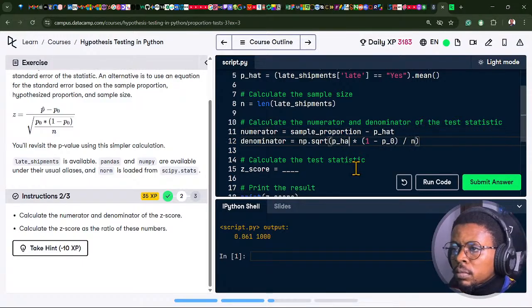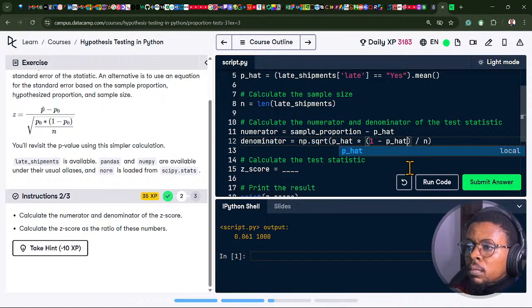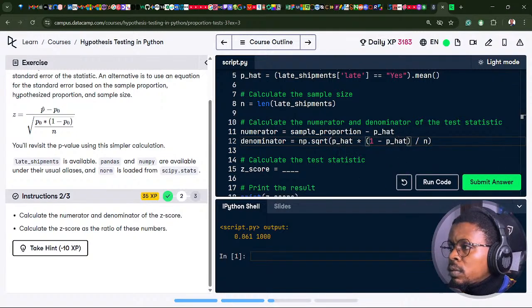Then there's this, because that's going to be the numerator divided by the denominator.